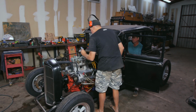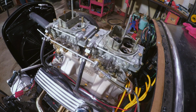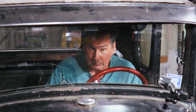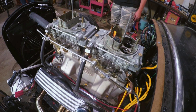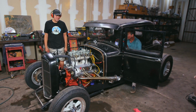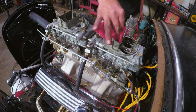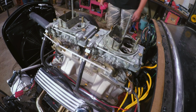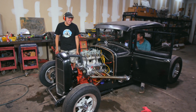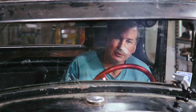All right, cylinder head swap completely done. And Dulcich has already glugged the engine full of gas. Do you think it's just tunnel ram cold? Yeah. That is impressive. It sounds like it wants to go. Just don't look down the carburetor. Oh, thanks. Can we please hook up a jump pack before we kill it? Come on, start! Stop.